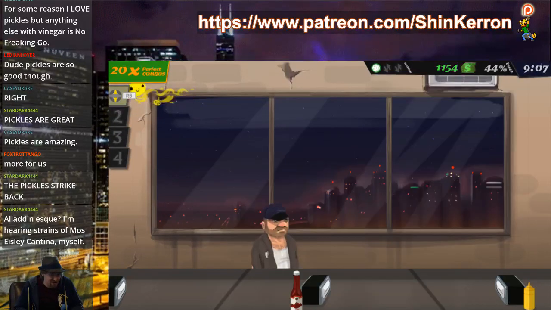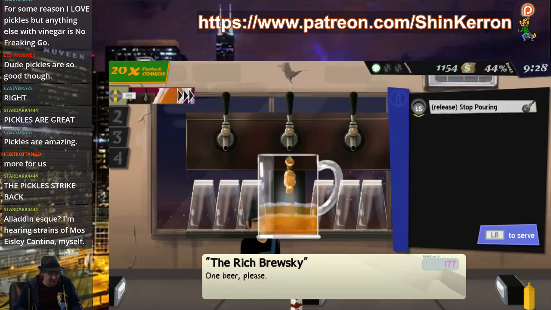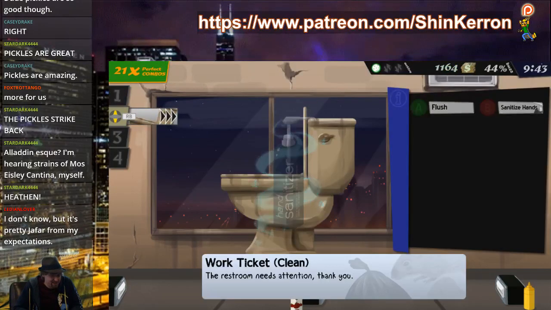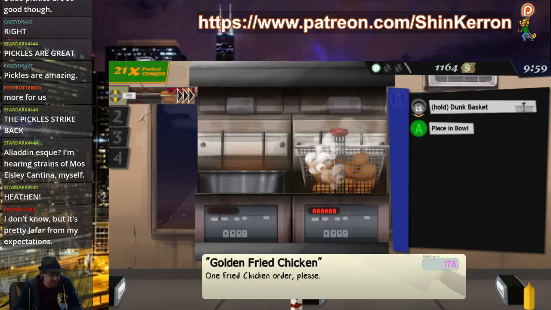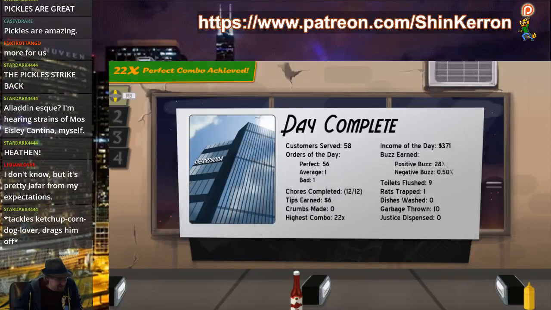Okay, just ketchup. There you go. See that guy? BDS, there's your target. There's your target. Leave me alone about pickles. Go after that guy. I'm sorry, ketchup man. Ooh, I got a $2 tip. Some fried chicken. Delicious. I know, but it's pretty far from my expectations.